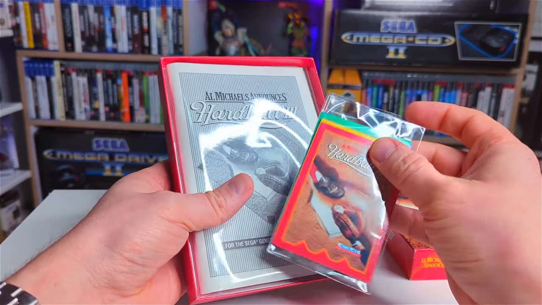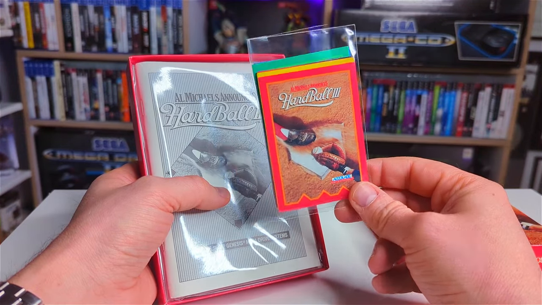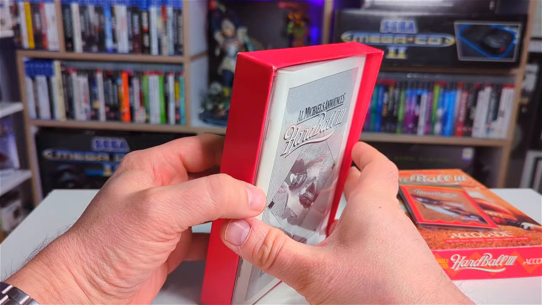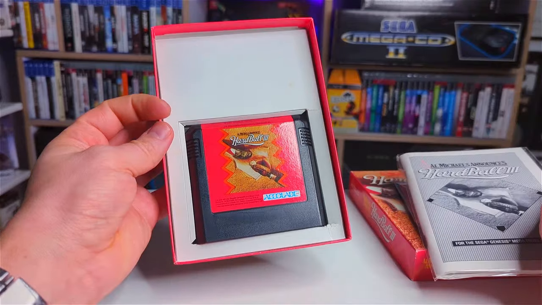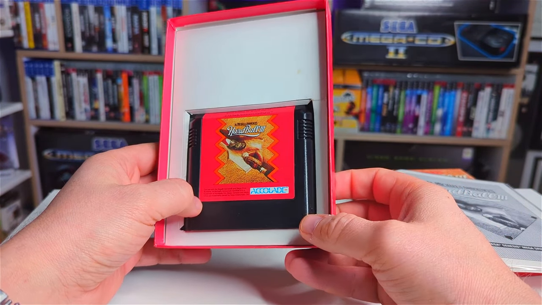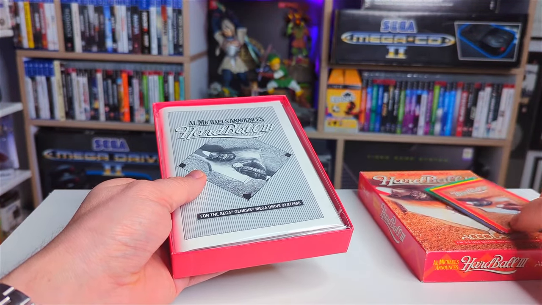Really nice condition. I'm so happy with the last maybe four or five boxes that I've got, because they've been in great condition. It's got all the cards in here, and then the manual is, oh, my manual is minty fresh. Look at that manual. That's lovely. Really, really nice. And then, you know, the same for the cardboard box surround for the cartridge, and the cartridge is in minty condition. So really happy with the quality of these cardboard boxes.